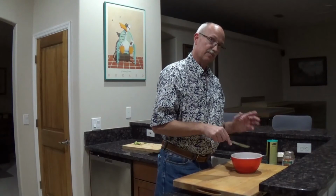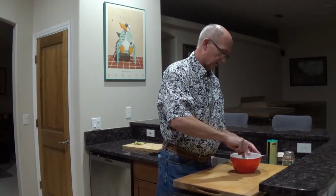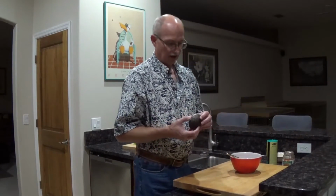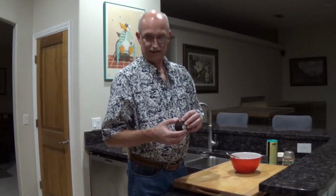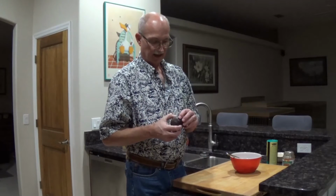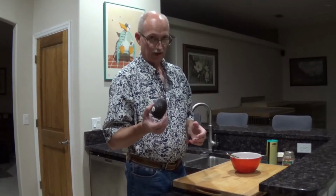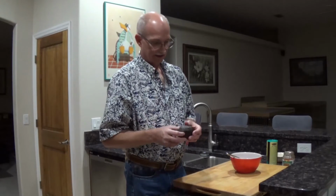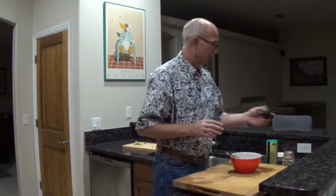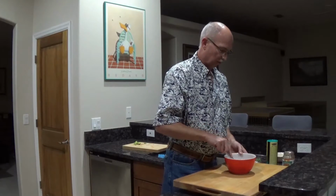You know, the thing that stinks is whenever you want to make guacamole, they never have good avocados in the store. So how do you tell a good avocado? Well, it should be dark in color and it should be nice and rough and bumpy. Once you buy it and it's got a little bit of give to it, you don't want it all mushy. You can put it in the refrigerator and actually it'll slow down the process, so that it'll be good for a couple days. I've had people tell me longer, but I find that you don't get more than about 3 or 4 days.